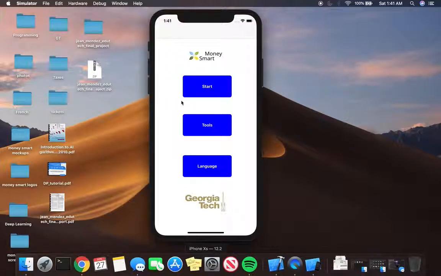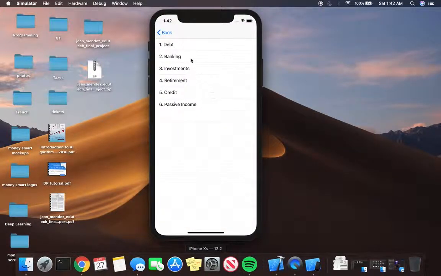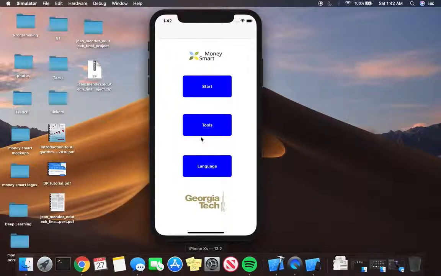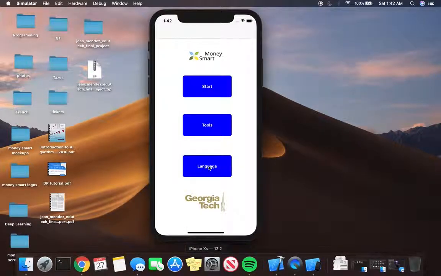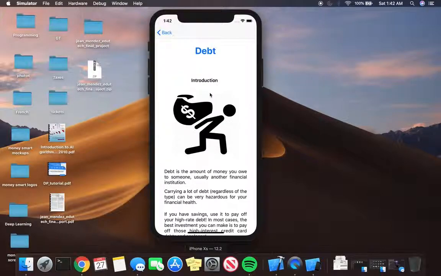I designed the application to be extremely simple to use for anyone, in a way that it explains all these very important topics but does not feel intimidating. So from the main menu, they could either choose what topic they want to go into, or they could change the language, or they could simply start straight into the bare essentials.